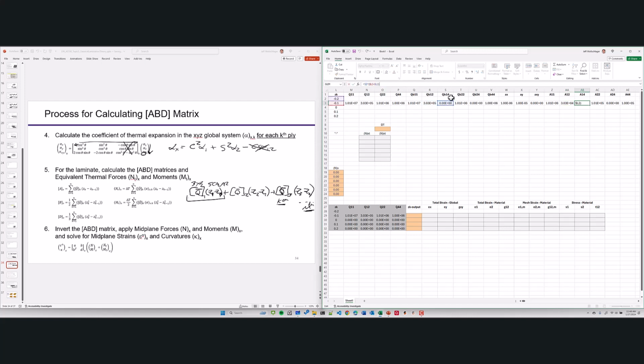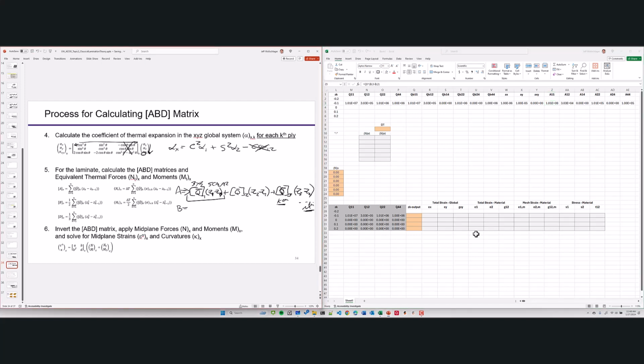The 1,4 is the 1,4 times the difference in the Z's. And the 2,2 is the 2,2 times the difference in the Z's. So it's very, very easy. Just do one of them and then copy them all over. Okay, well, let's do the B. Let me do the B here. The B is, so this is the A.